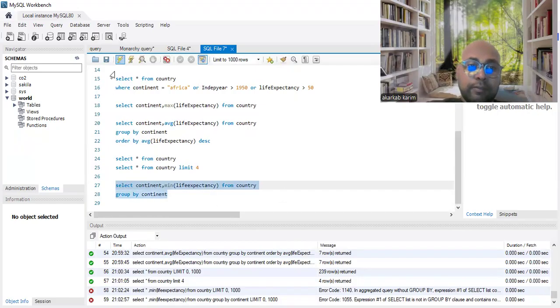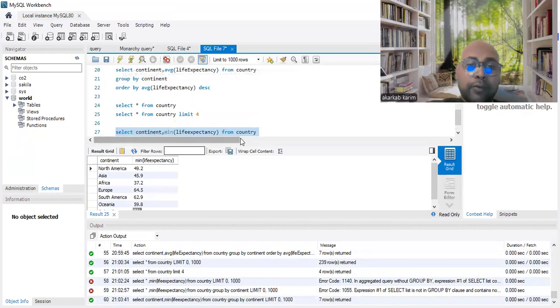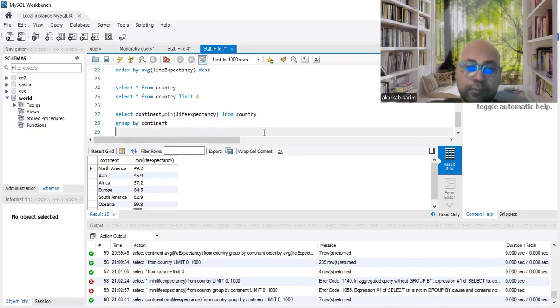So let's see the min. Ordered by min life expectancy. Okay, just copy it here, paste it.